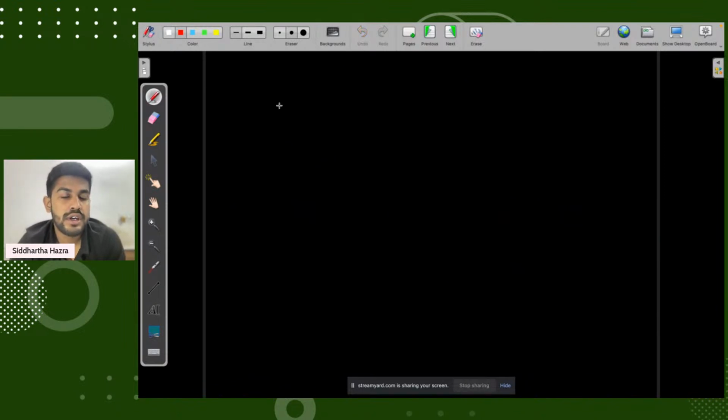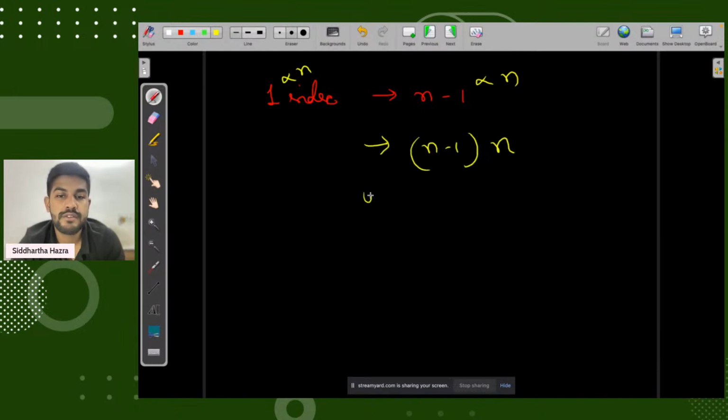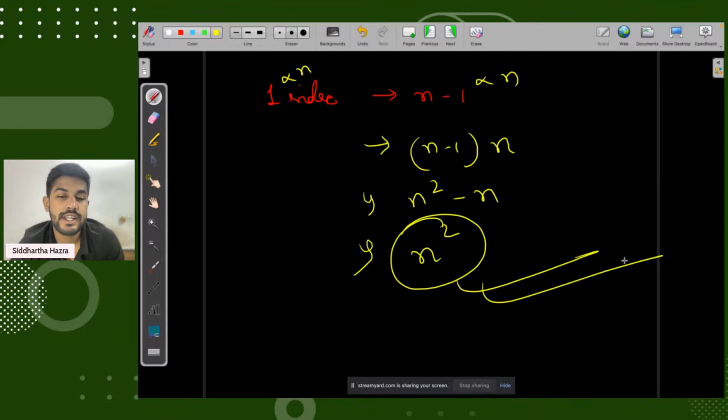So for fixing one index, we are doing n minus 1 operations. So for fixing n indices, we would be doing n minus 1 multiplied by n, which is equal to n square minus n. The upper bound is n square, so that is why the time complexity would be n square, because the constants are ignored.